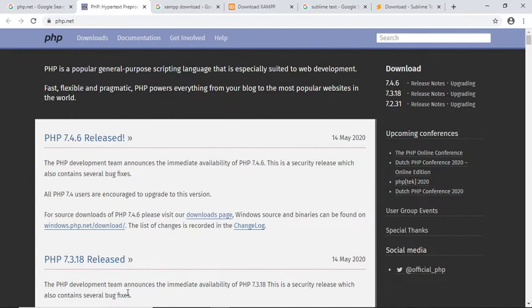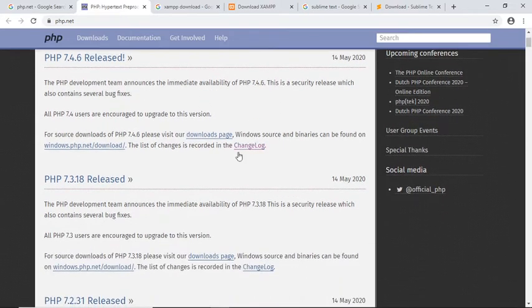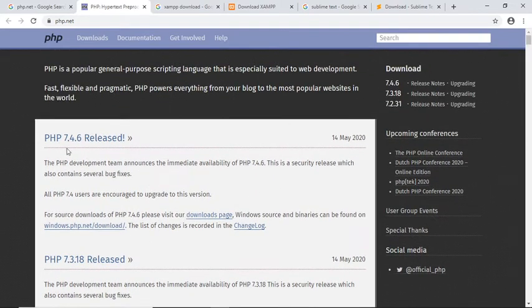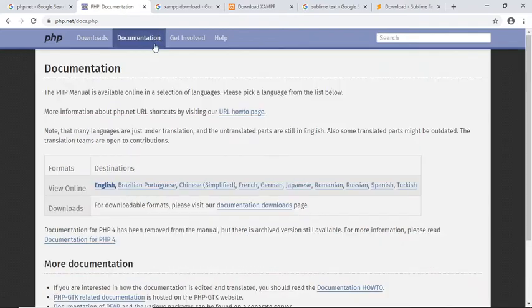This is a very informative website, or you can say you will find the documentation for PHP on this website. So if you go here, you will find everything, like the latest PHP versions as well. Now let us come here. Here is an important thing that I wanted to show you. Here is the documentation for PHP. Let us see the documentation of PHP.